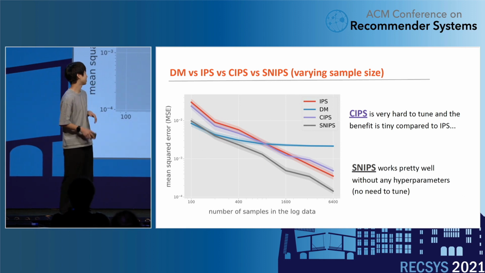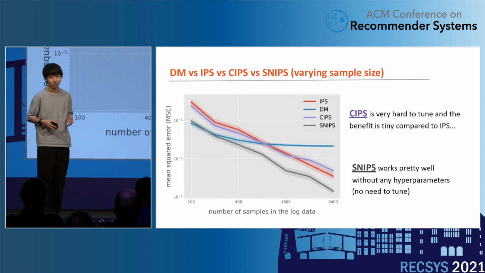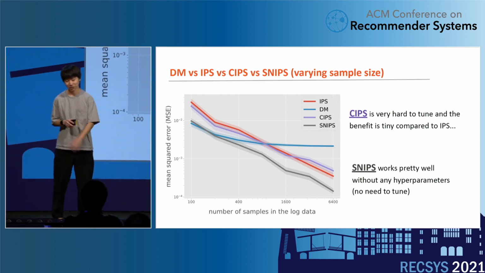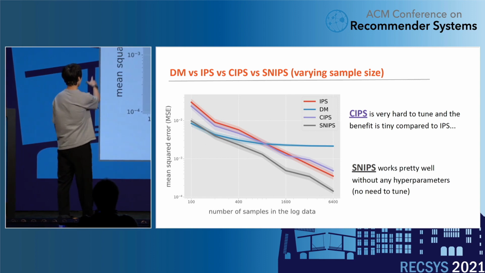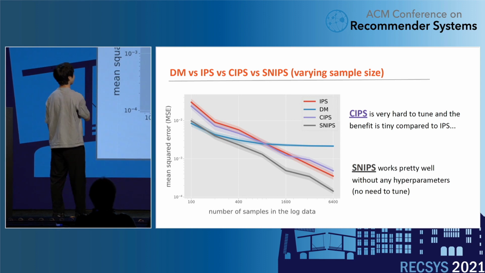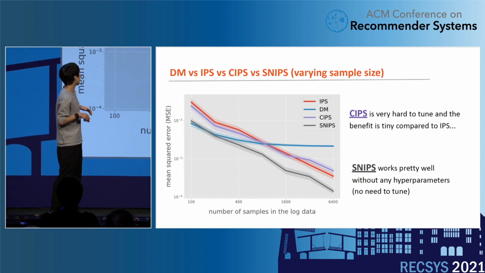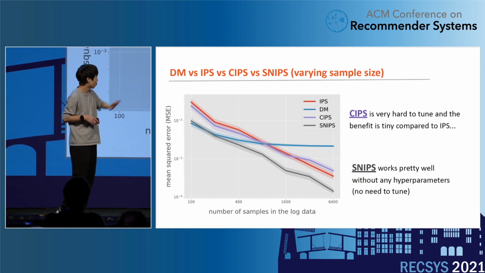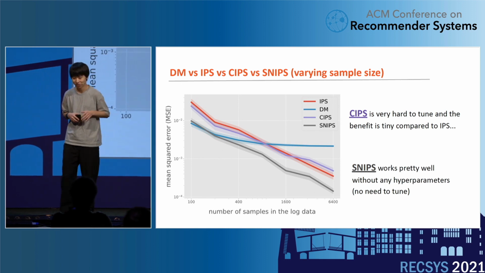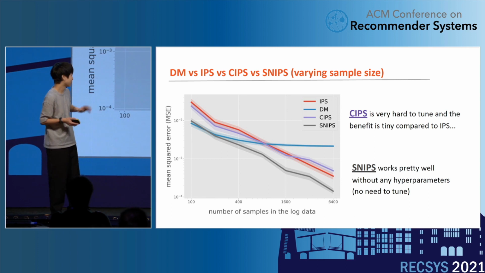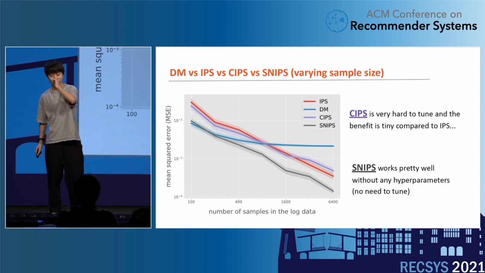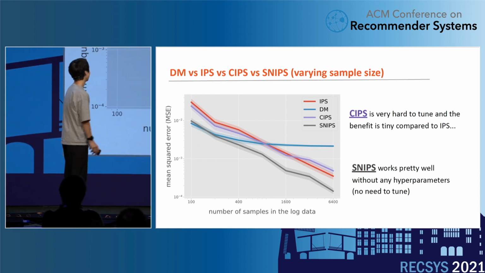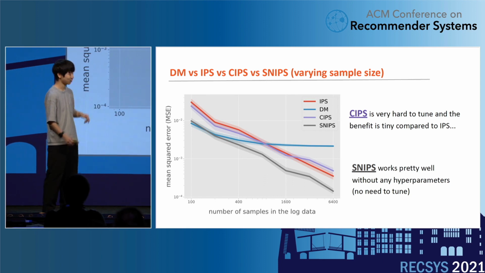But how about the other one? The SnipIPS estimator is clearly working well, right? It is, of course, consistent, and keeps decreasing the MSE with increasing samples, which is great. It is also competitive with the direct method, which is a low variance estimator. Again, what I think is great about this SnipIPS estimator is that I was able to get this result without tuning any hyperparameters. Well, I can't tune any hyperparameters because it simply doesn't have any. So I think it's much easier to use the SnipIPS estimator.